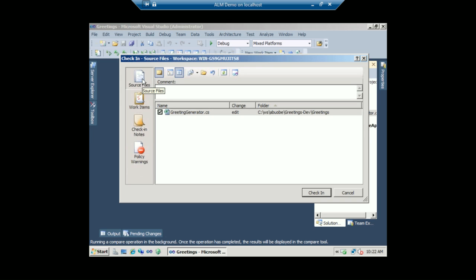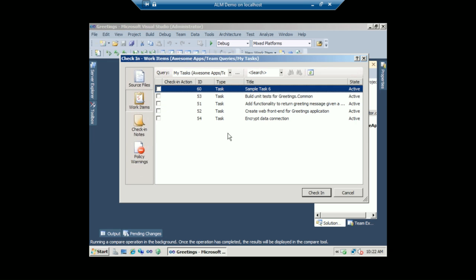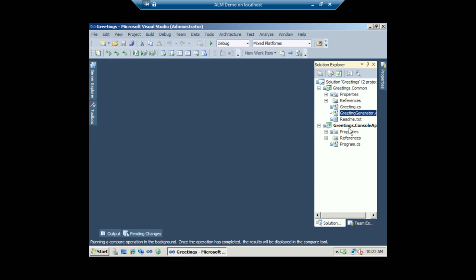Really what I'm doing with this dialog is I'm setting up that change set that's going to be created when I do the check-in. And so there's also a tab here to allow me to create relationships to work item elements. Work item, again, being a task, a bug, a requirement, whatever sort of item or record that's dictating my work. So I can actually create a relationship at check-in time to save myself more time. This is a great way of saving me some additional steps along the way.